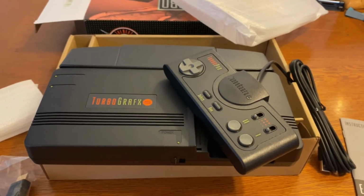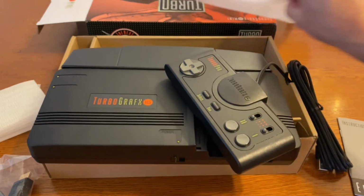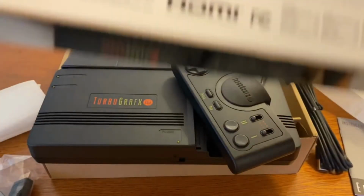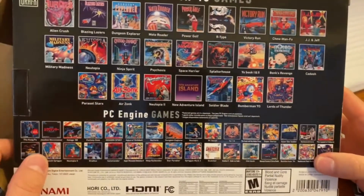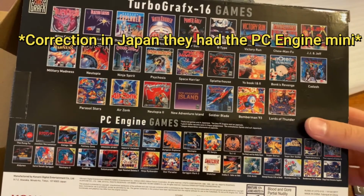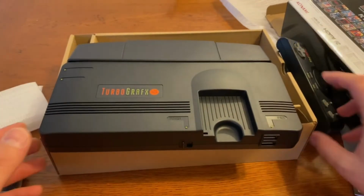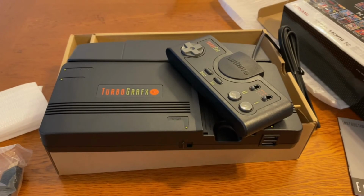But besides that, it's definitely worth the buy. It wasn't too expensive. It was still cheaper than the Neo Geo Mini by far, and I think it's a great value. You get a lot of games, especially considering that it gave you both the American and Japanese games. A big difference about this, just so you guys know, is that when you compare it to the NES Mini and Super NES Mini, those companies actually made a different version for Japan. But these guys are throwing them both in one package. I think that was really good of them, because they're giving you all the games that one and the other would have. So I think that's pretty cool.